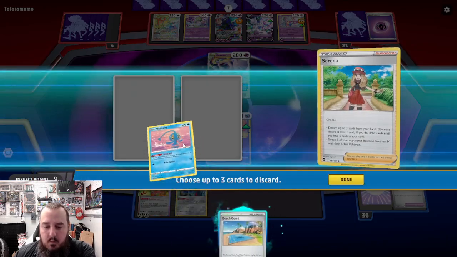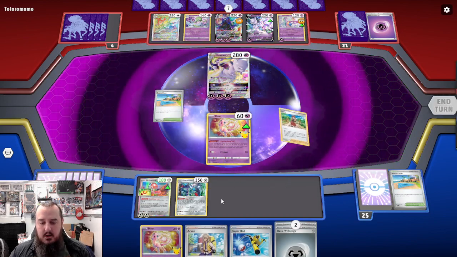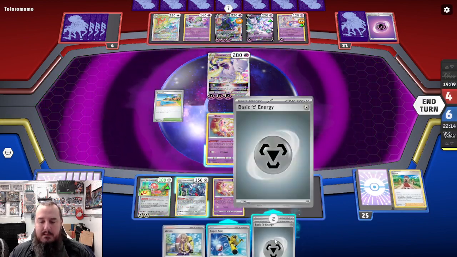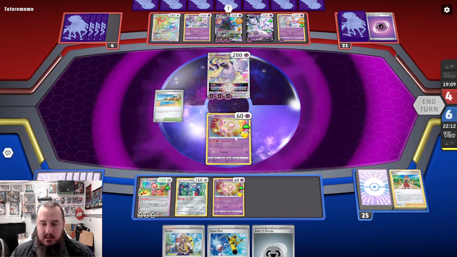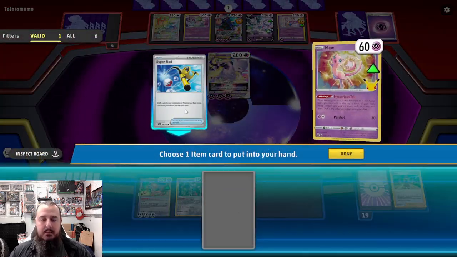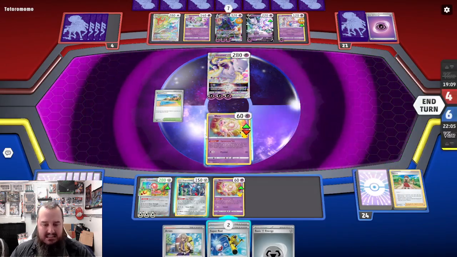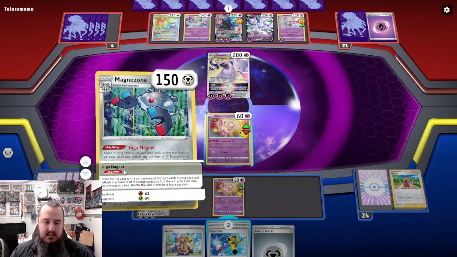Discard up to three, one, and two. Discard those, draw five. Okay, we get another Mew. We get a Metal Energy, so now we just gotta hit one. We didn't get another Orthworm, which does concern me a little bit. And we don't even get Radiant Alakazam, so we can't even get that done. Let's see.